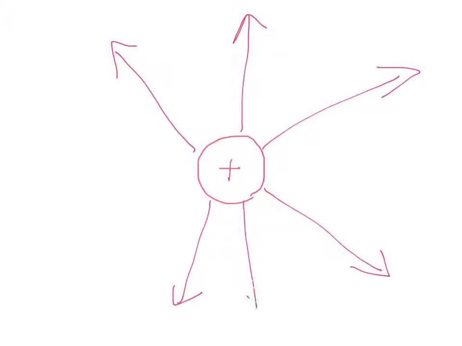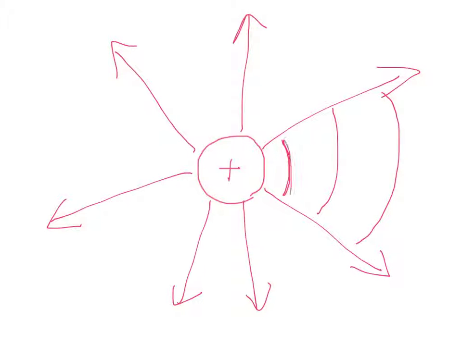It's also important to note that the distance between the electric field lines is proportional to the electric field strength. You can see that as you move farther away from this positive charge, the electric field lines are getting farther apart than they are closer to the charge. This means that the electric field strength is weaker here, which makes sense because electric force is proportional to 1 over r squared. So you expect that the electric field decreases as you move away from the charge.